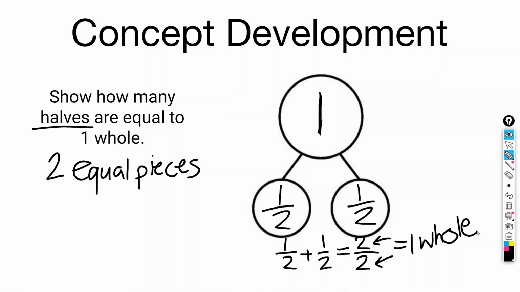And here's how we know. I'm just going to draw an example over here. If I have one whole object, I break it into 2 pieces, so that's our 2 on bottom. Well, I have 2 pieces, so that's our number on top. The number on top is how much we have. The number on bottom is how many it's broken into. So if we have all of the pieces that it's broken into, we have one whole. So anytime the top number and the bottom number are the same, we know we have one whole object.